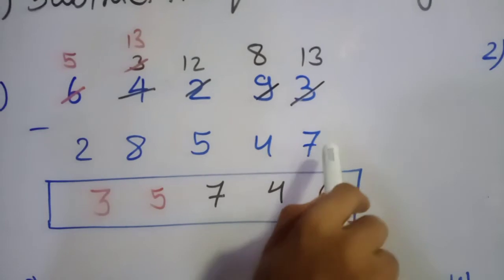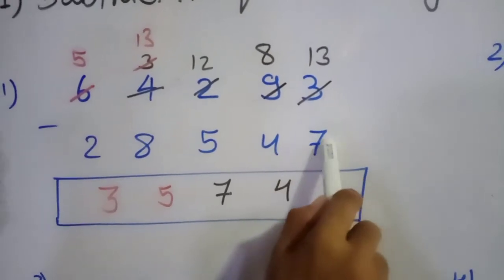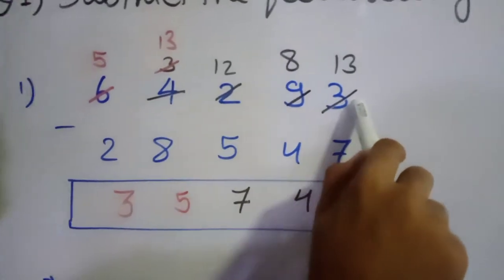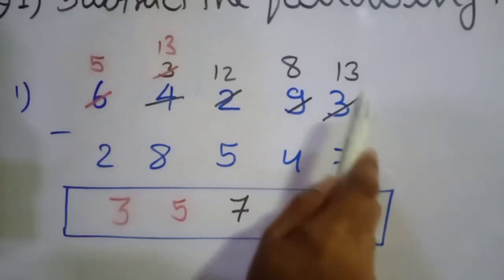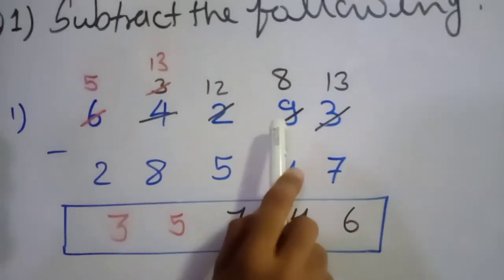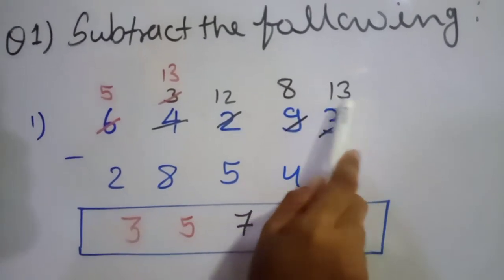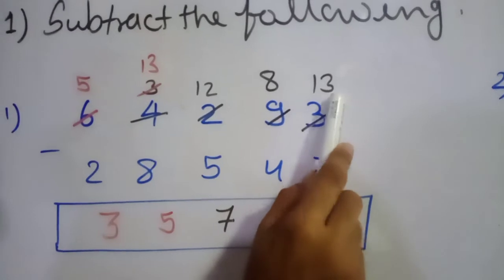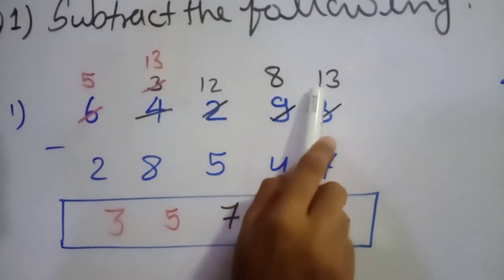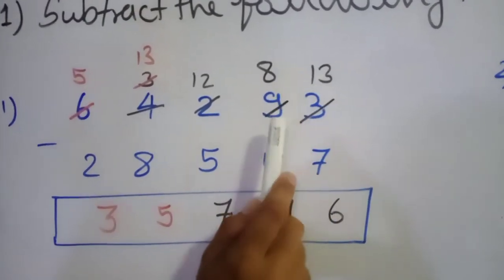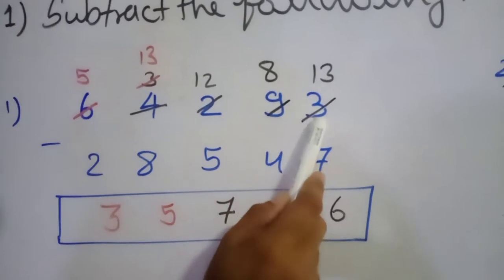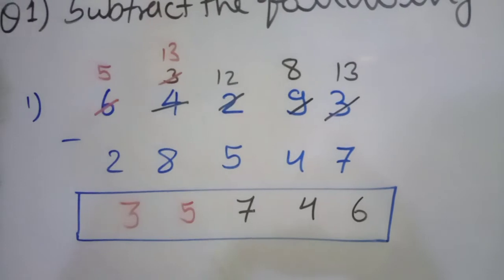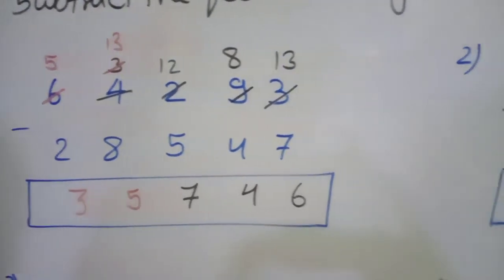So this way we can do the subtraction. If the number below at the unit place is more than the number at the top, from which we want to subtract, then that number borrows 1 from the next number, and it should be placed at the second place of that number. That will become 13. 3 takes 1 borrow from the 9, it will become 13, and 9 gives a number to 3, so it itself becomes 8. Come to the sum number 2.